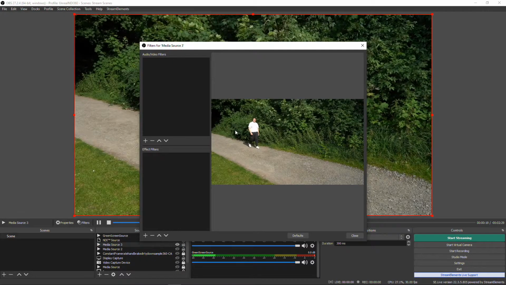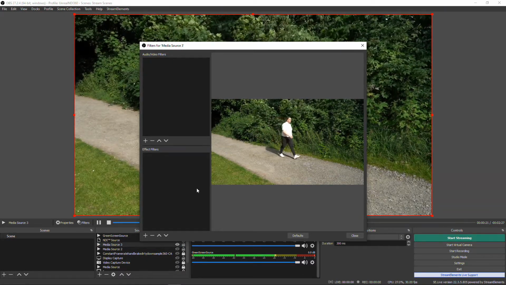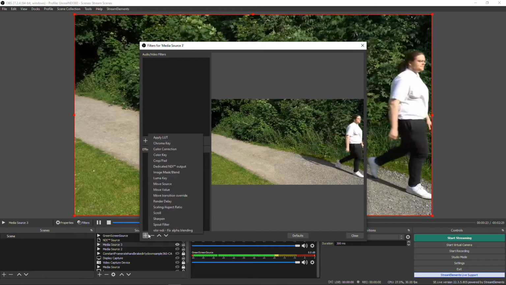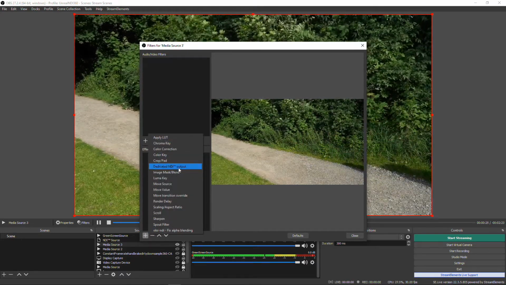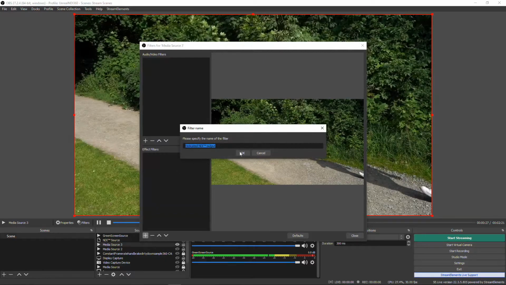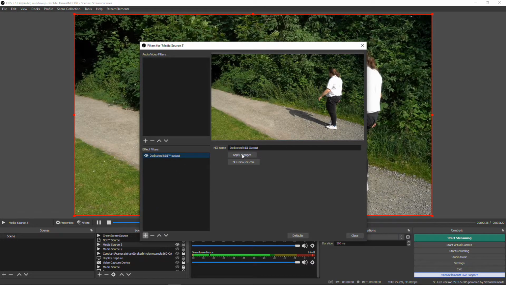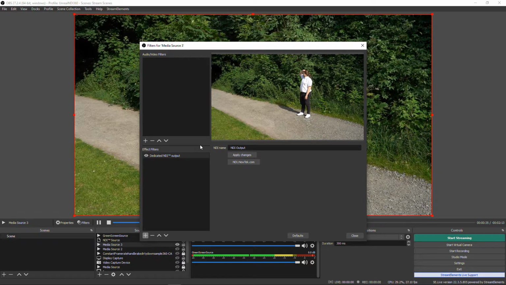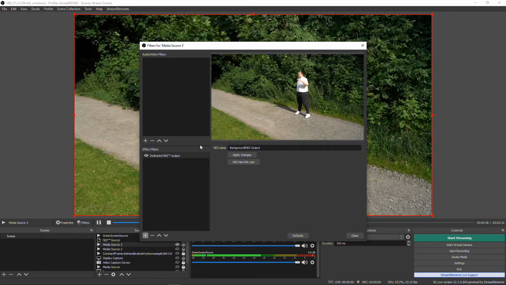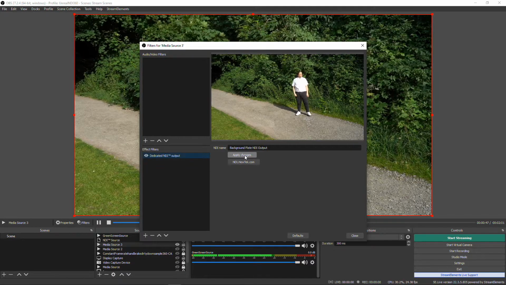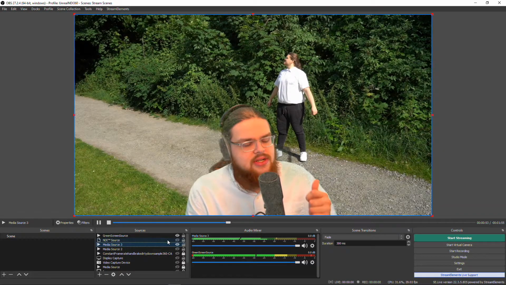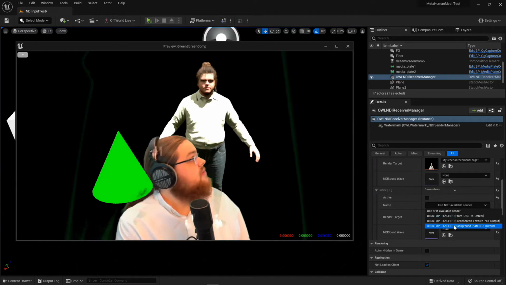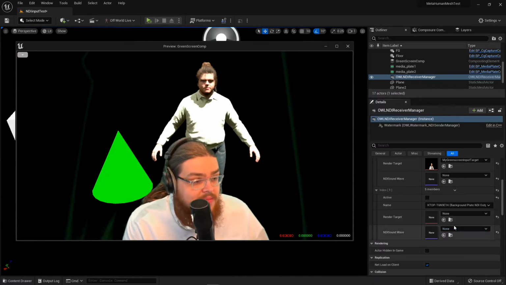Filters. Right? I don't need to chroma key anything here. Hit, again, dedicated NDI output. And I'm just going to name this, instead of dedicated, I'm going to name this background plate. Apply changes. That's important. And then you go leave, and this is going to play in a loop. Now this pops up. I have my background plate.